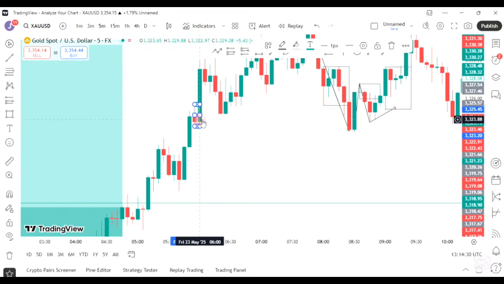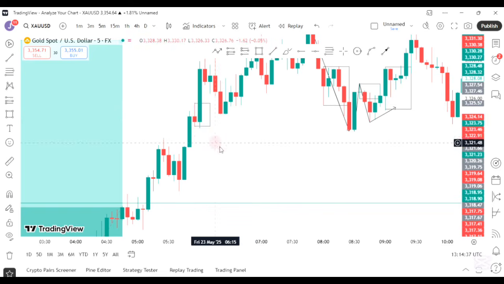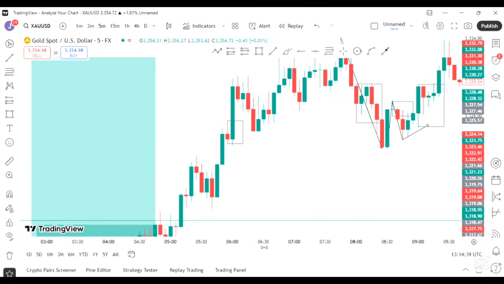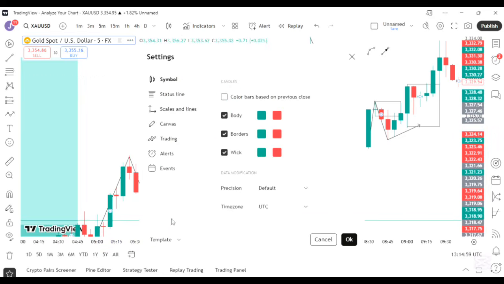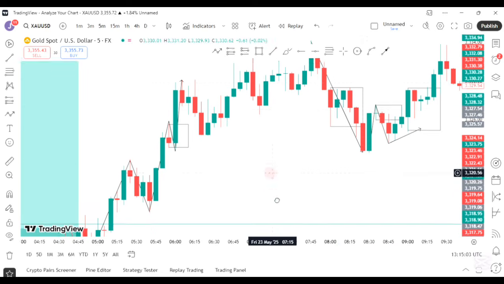But yes, after we have our break to the upside, we also have another break to the downside, right? Now this might look funny, but yes, look closely, you see that we still have our break down here. So this basically looks something like this, all the way down, all the way up, all the way down, and continuation to the upside. Yes, funny enough, this is exactly how it looks. And yes, buying at your pullback for the continuation is always advisable.